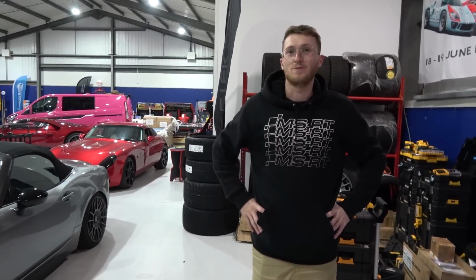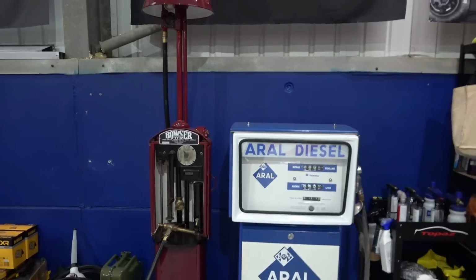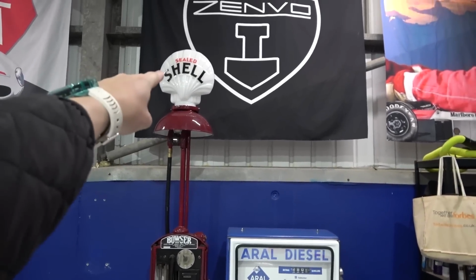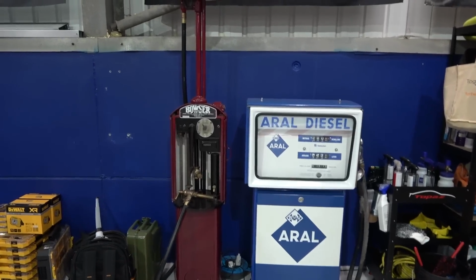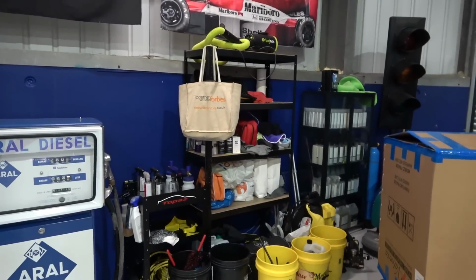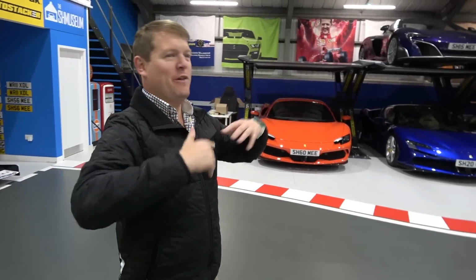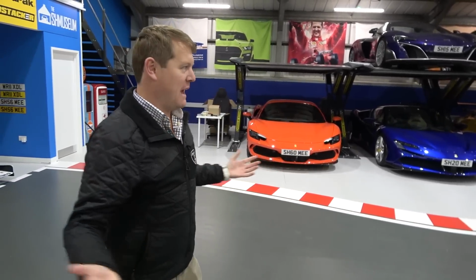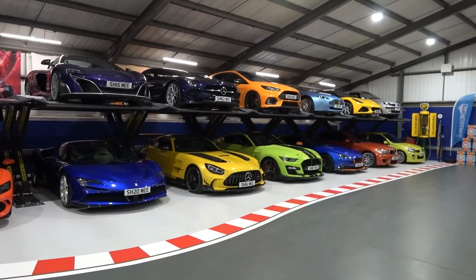We've got a lot of work to do still. Yeah, there's a whole lot to move. This, and this. Those aren't easy to move either. Got to carefully move and save the bulb that's at the top and then move the pump, the Bowser pump, and then all of this and all of that and all of everything. I feel like every update, another thing happens or multiple things happen. We haven't even touched on any cars or anything on that front today.